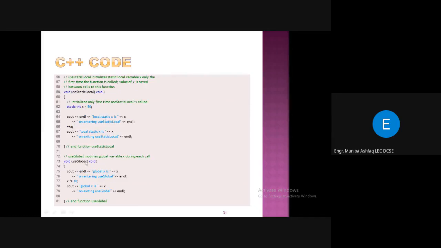And here you can see we didn't declare it, so it will be using the global variable x on entering useGlobal. Then the first value is displayed, then x *= 10, and x's value becomes 10. What does it mean? x *= 10 is the same as x = x * 10.